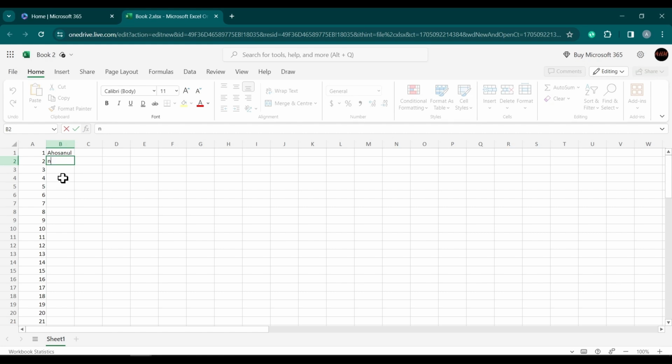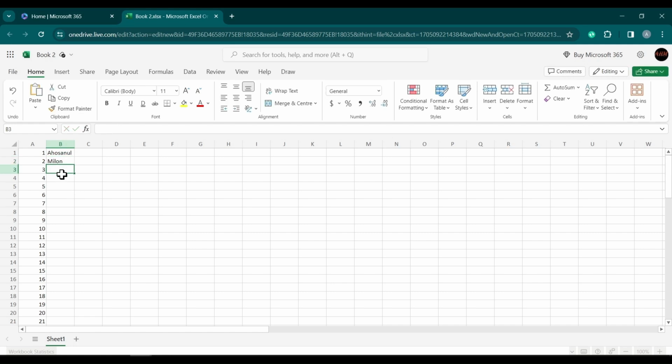But this is not what we want. So instead of doing this, let's get back the right word. Instead, we can simply double click in this cell to get inside of this cell. Now we can simply add n, and press enter.